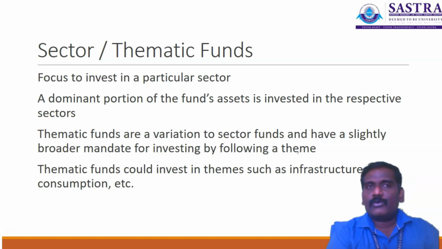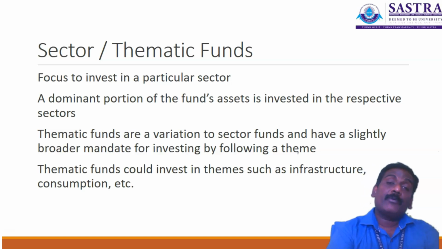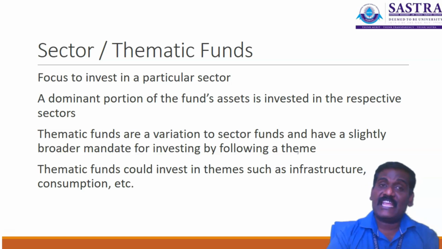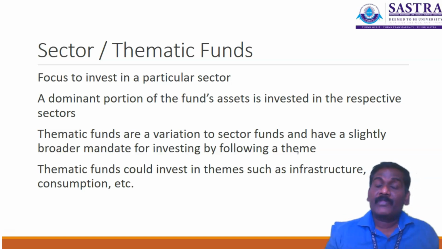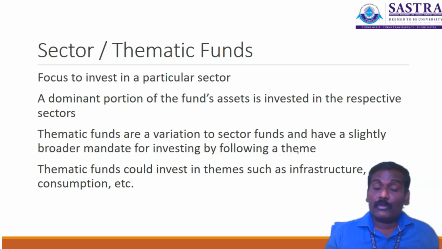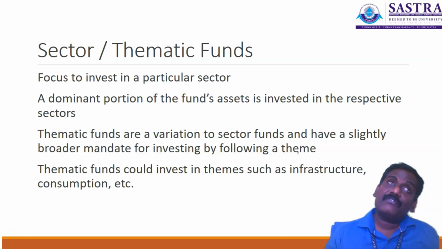The focus to invest in the particular sector is given. Second important thing, the dominant portion of the fund's assets is invested into the respective sectors. For example, ICICI Prudential has a BFSI scheme, banking, financial services and insurance scheme. It means the funds are invested across banking, financial services companies and insurance companies. Only those companies are going to receive investment from the funds collected from investors. Thematic funds are a variation of sectoral funds and have a slightly broader mandate to invest in themes like infrastructure and consumption companies, and different kinds of themes as well.